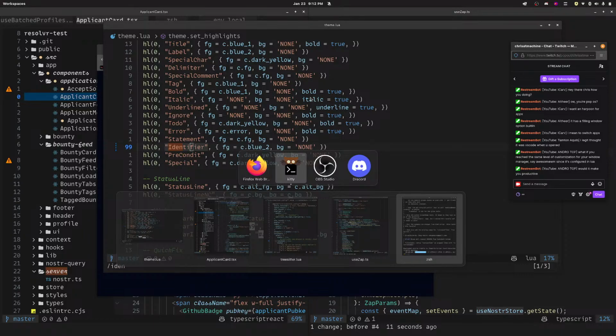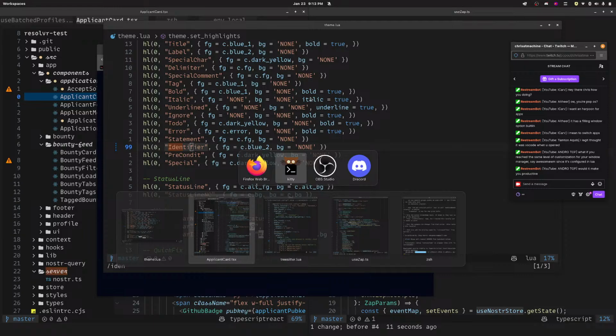Do I want to open my project? Actually, that would be useful because right now it says applicant card.tsx, but maybe it'd be more useful if it said the name of the project and then the name of the file, but then I feel like it would get a little long.